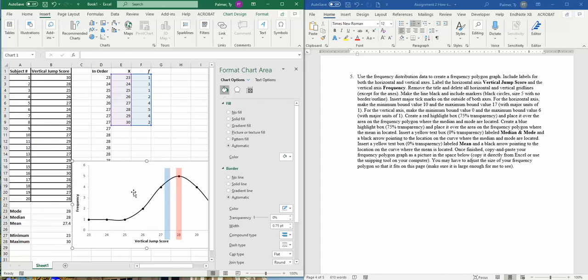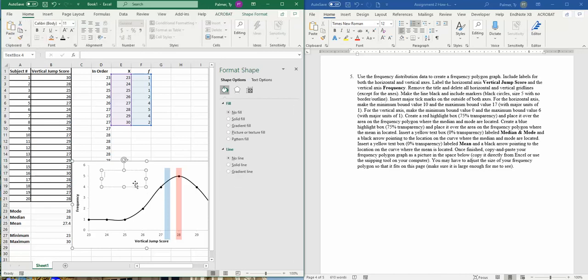So to get credit, each time you add a text box to your graph, the first step before you add the text box is that this graph is highlighted. Now go to insert, now go to text box, and then create a new text box. I'm going to create a text box, something like this here. It needs to be labeled what? Median and mode.